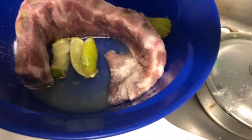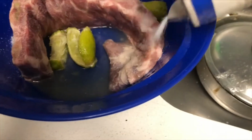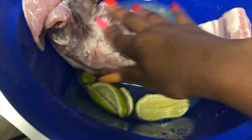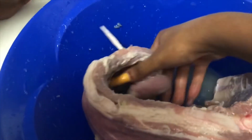Salt. You don't have to put a lot, it's up to you. And lemon. You literally bring all the fat up. You can take all of it out more, as you can see now. They show up more.